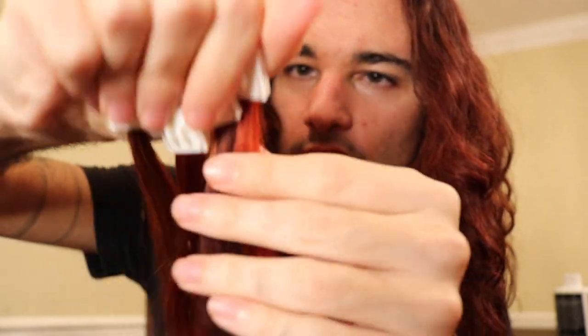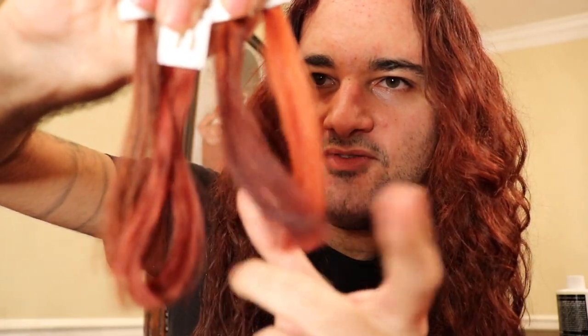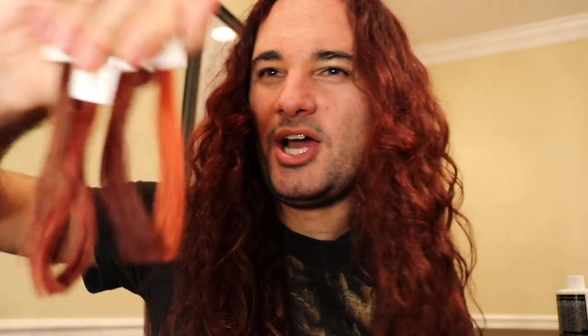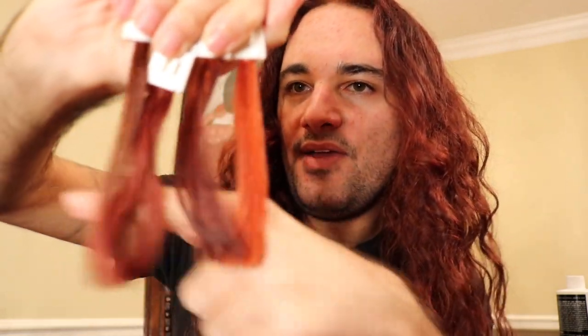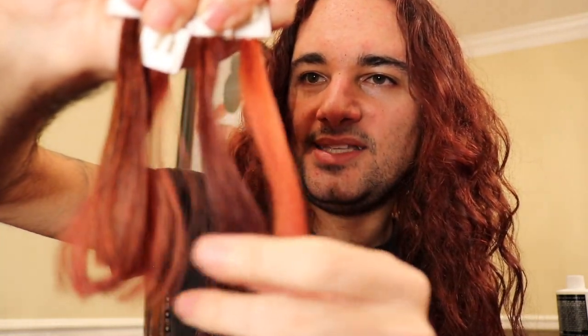If you guys wanted to see what my color looked like before, make sure you check out my color remover video where I reviewed a color removing product to prime my hair so it was ready for the service. This right here is the darker shade of almost black with some gray in it. At the end, this is a natural red level 5. This is a blonde. And this is a white, almost like a platinum. If you guys see this, you want to understand what you're dealing with. Your color will not always reflect the swatch in the store. If your hair is darker or lighter than mine, or has a history of being processed, it may come out very different. And that is one tube of color processed all the same, treated the same — just different natural starting levels.